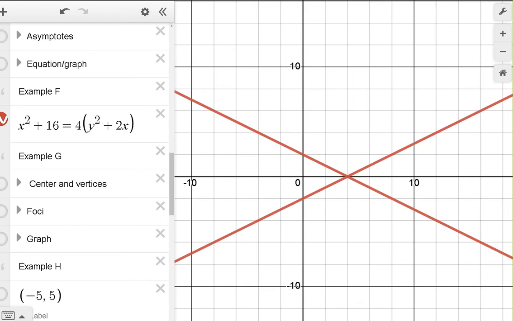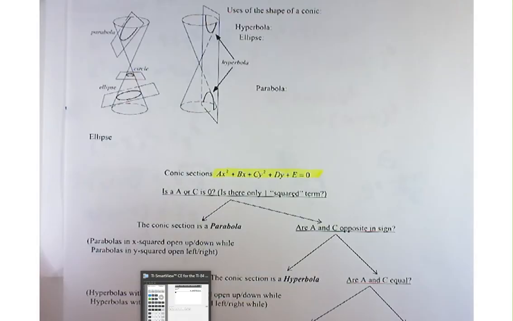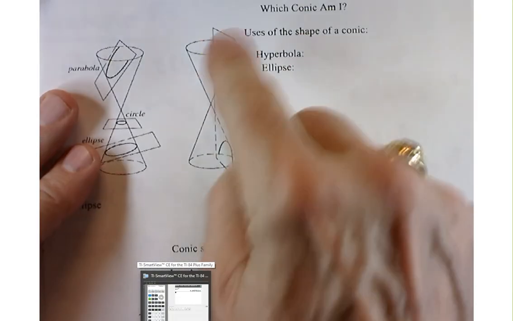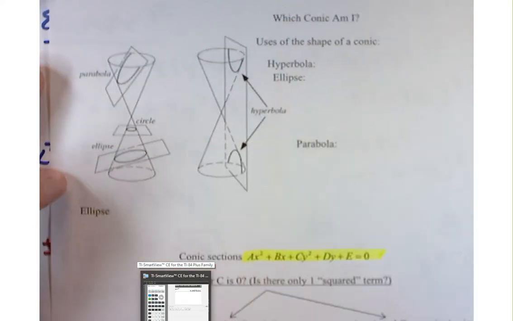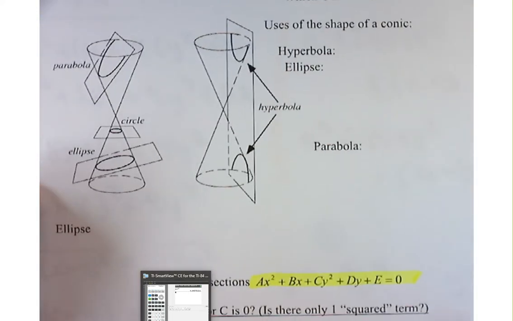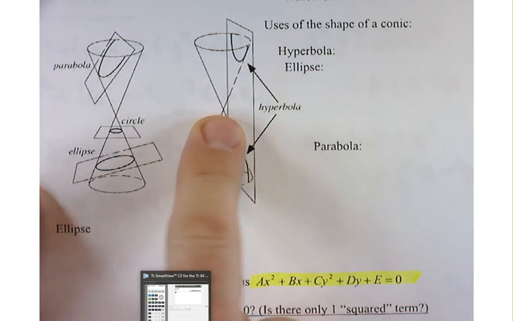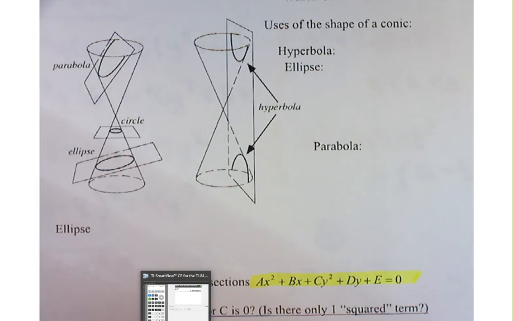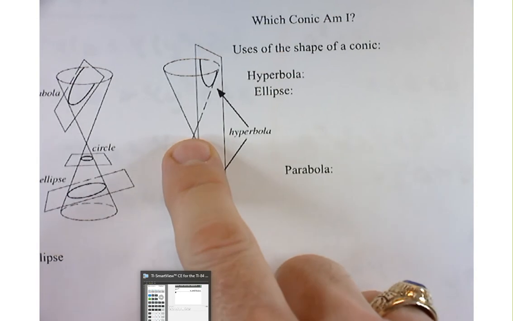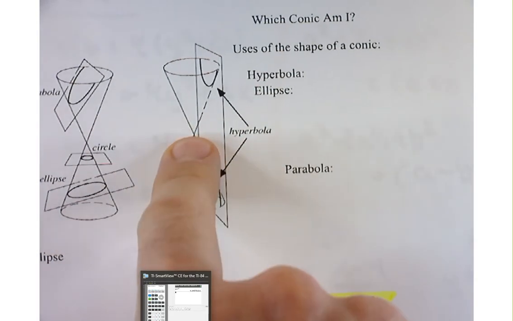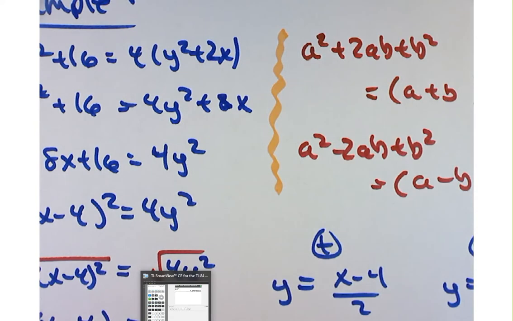Now remember when we talked about conics originally, I said, hey, those are just planes intersecting these 2 cones. If you shift the plane over just enough so that it goes through the tip of that cone, then your intersection is just going to be 2 lines. It's not going to be a parabola, a hyperbola, a circle, or ellipse. It's just going to be 2 lines. And that's what you got. Another case of a degenerate conic would be if the plane went through the tip and only the tip, and then of course you just get 1 point.